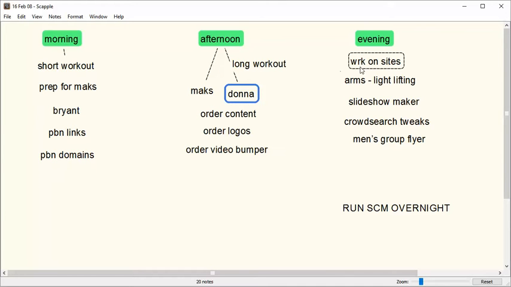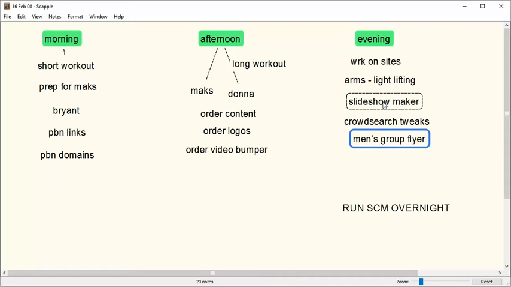And then in the evening, if I'm going to have a working evening, I'll usually have Netflix on, or something in the background, music or something like that. And so I work on projects that can get a little bit more drawn out. Like I've got to put a flyer together for my church men's group. That's going to take me a little while, but it's kind of a project, I guess I would say. It probably might take me an hour to do that because I'm not very good with that stuff.